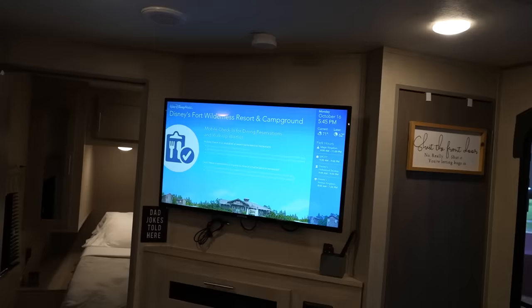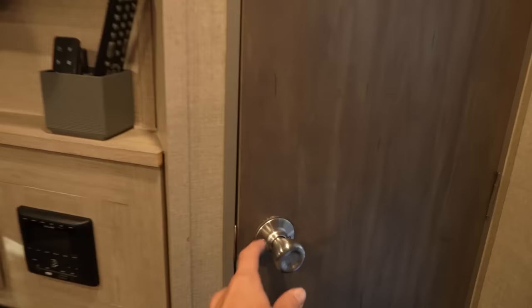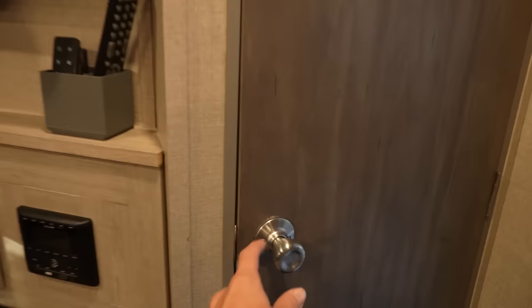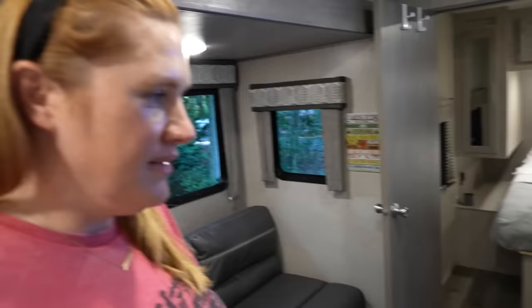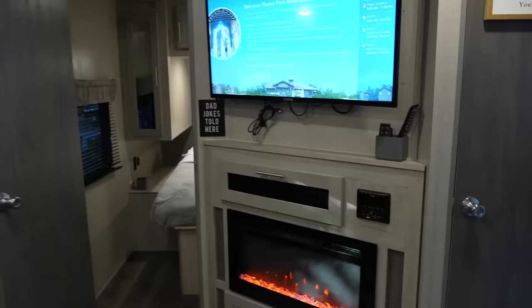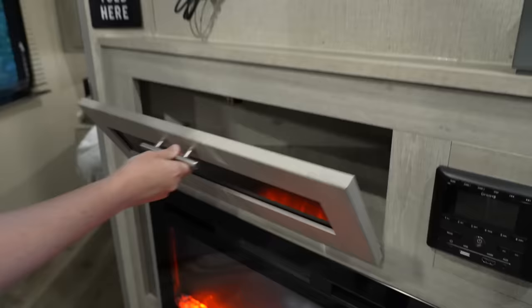There's all kinds of different little fun signs around. One says 'Love is a four-legged word,' and by the front there's one that says 'Shut the front door - no really, shut it, you're letting bugs in.' There's a storage area here with a rice cooker, blender, toaster, various bowls, utensils, a broom, and a dustpan. There's a little fireplace - it's not a real fireplace, but it's very nice for ambience. There's a panel where you can hook up a DVD player, and there's also an HDMI coming out of the TV so you can plug something in.